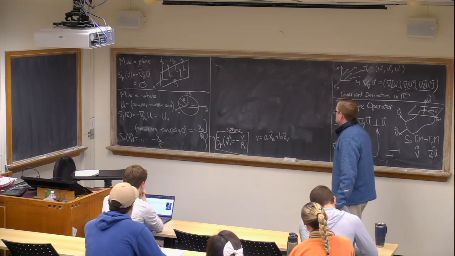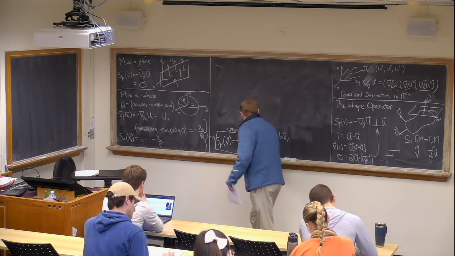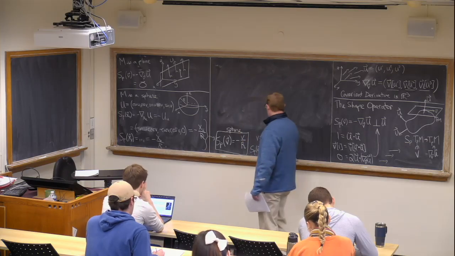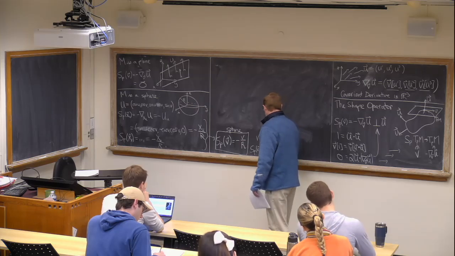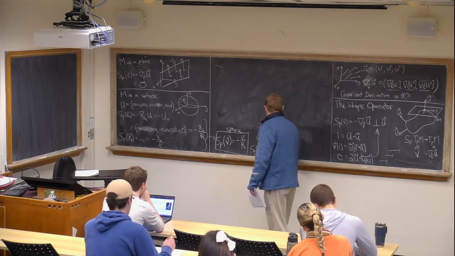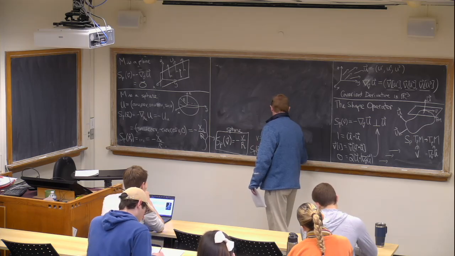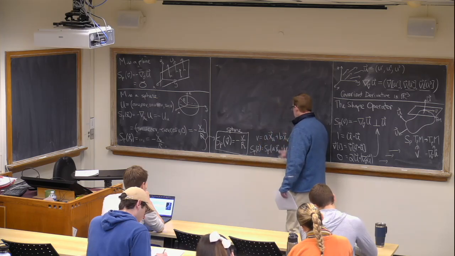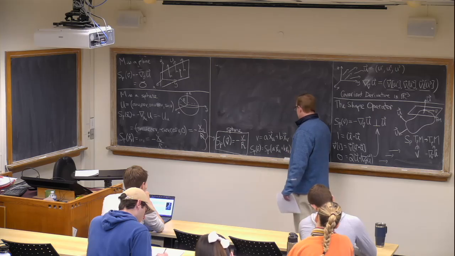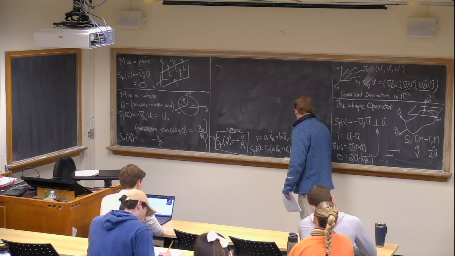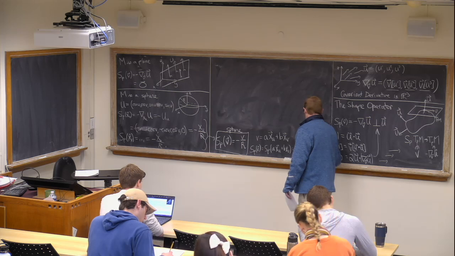I don't know what A and B are, but whatever. And so then when I say, what's the shape operator of V? Well, because the shape operator is linear, first of all, I just plug all that stuff in there, right? A XU plus B XV. Because it's linear, this is going to be SP of this plus SP of that. And then the A and B's factor out, so it's A of SP of XU plus B of shape operator applied to XV.